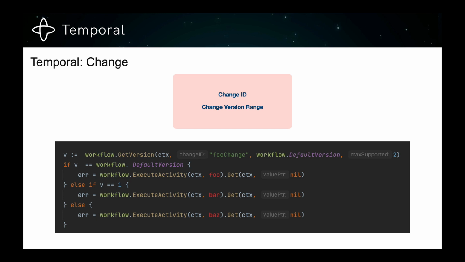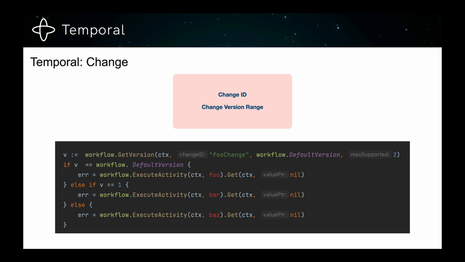So what is a change to the workflow that we're talking about? A change, like we said, has a change ID and has a version range. And if we look at code, this is Go code, but when we introduce a change, we have to utilize workflow.GetVersion. This method takes a change ID, which in this case is foo-change, the unique identifier of our change. And then we define a range. There is a special value called workflow.DefaultVersion. Default version means it's a path for the code, even during replay or checking the determinism of the workflow, which hasn't had a change yet.